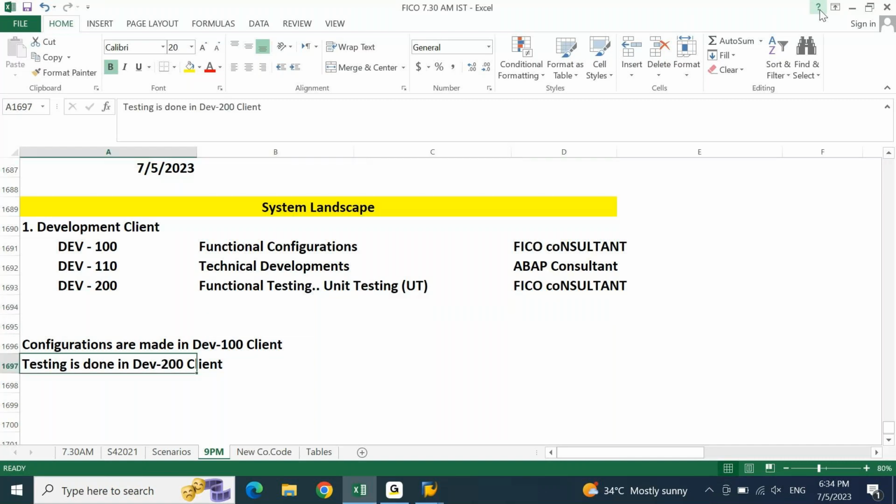First, what you are going to do in development 100 is perform the configuration. Once you perform the configuration, you cannot test in development 100. Testing in this client is strictly not allowed.